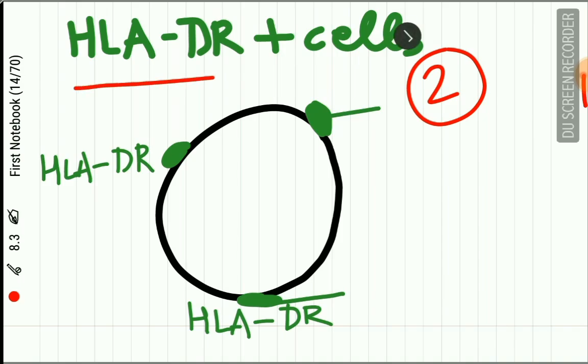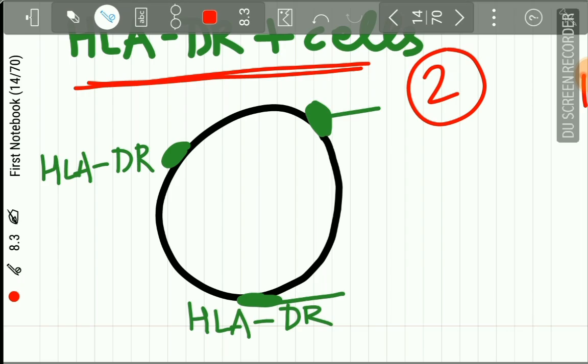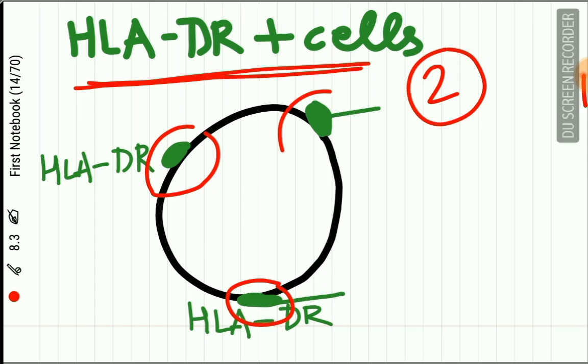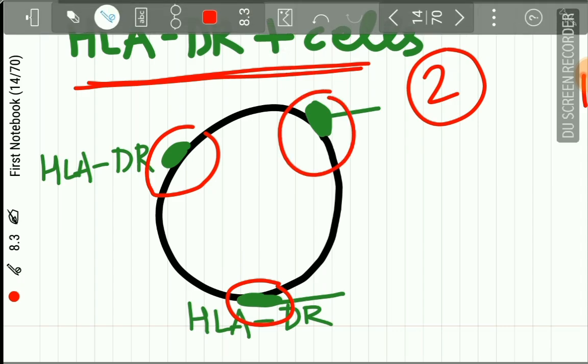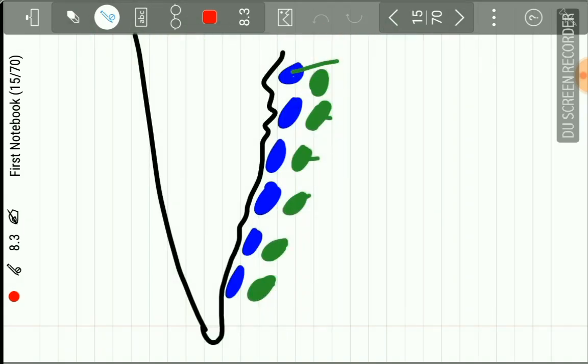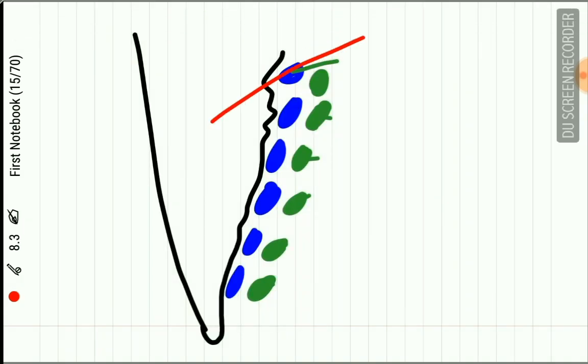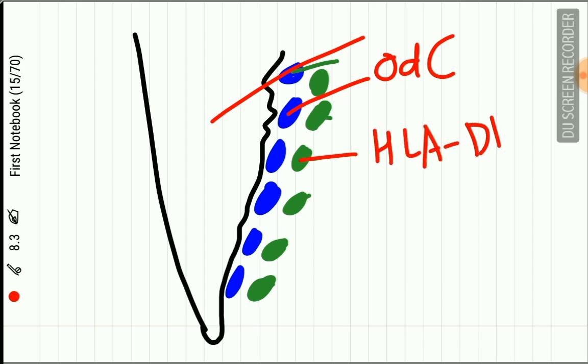First, there is the presence of HLA-DR positive cells. This HLA antigen is the histocompatibility antigen. These HLA-DR positive cells are the cells which have HLA-DR receptors on the cell surface. These cells are found adjacent to the odontoclast during the active process of root resorption. Let us see how. This is the tooth surface which is getting resorbed. These blue cells are the odontoclast cells, and these green cells are the HLA-DR positive cells which are present in association with this odontoclast.